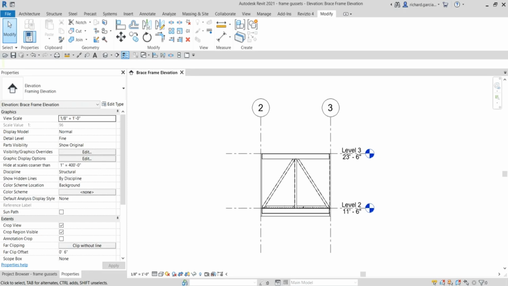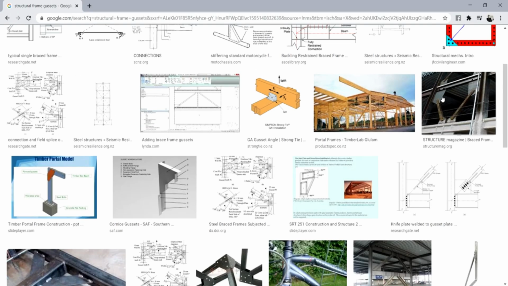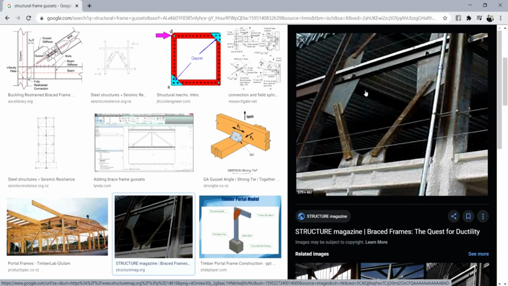Okay, so a quick Google search, for those of you who don't have any idea what a cassette is, this is how it looks. Something like this. See this image here? It's like a rib. You can actually do this also in small frames of machineries, like putting a welded part on that area. In structural, we call this a cassette. Some terms in mechanical call this a rib. I'm going to teach you how to create this cassette by using an in-place family. All right, so let's get started.